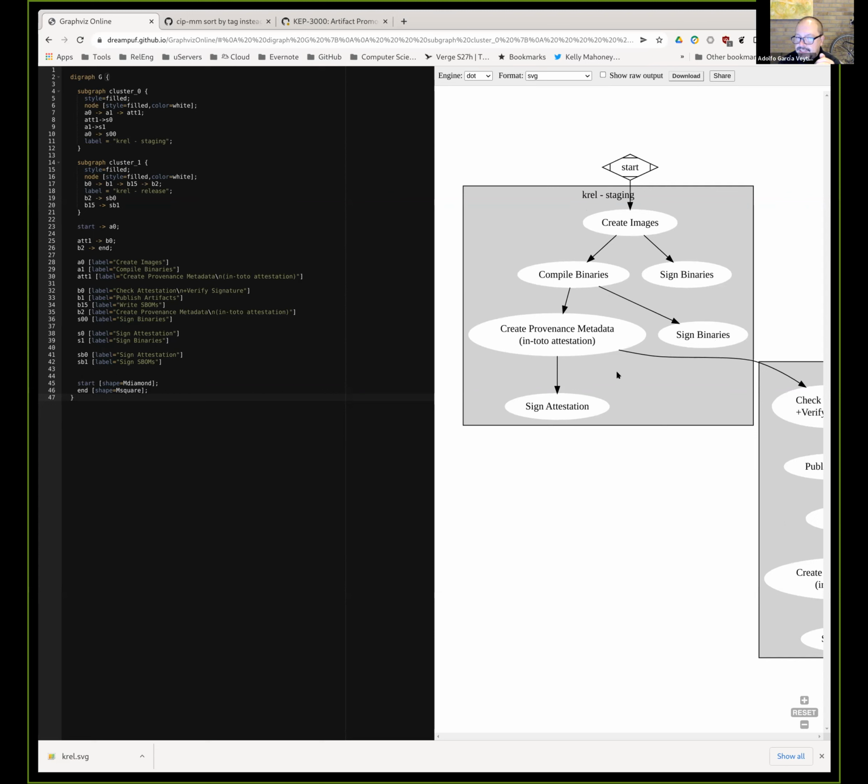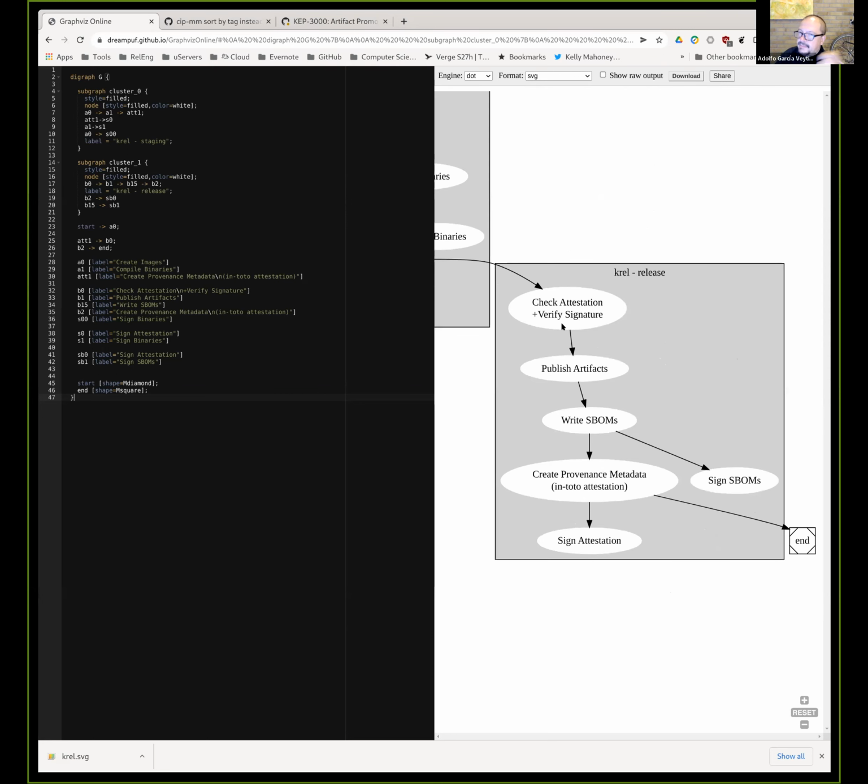And then at the end of staging, we create an in-toto attestation that describes the build process and also the artifacts that we are releasing. That attestation should be signed too. The attestation is what allows you to have a decoupled, secure building process. So you run a stage, one of the steps in the build process, and you should attest to what you've just done and sign it, so the next step can actually verify what you said. So we're taking that attestation and verifying the artifacts it produced.